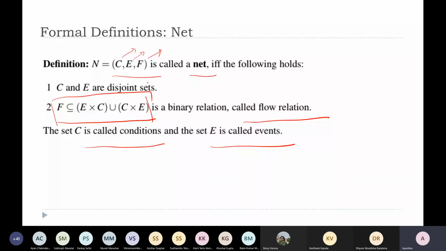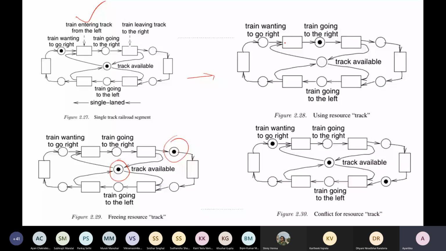Now in this diagram also, if you go back, you have seen that CEF. That means this is the condition. These are the conditions maybe what we are writing in the rectangle box. These are the event. Condition event. Sorry, these are the event. These are the condition. Condition means where your token is placed, and the flow relation, in which direction you may move, or if for a particular pair of condition and event, if the flow relation is getting satisfied or not. Okay.